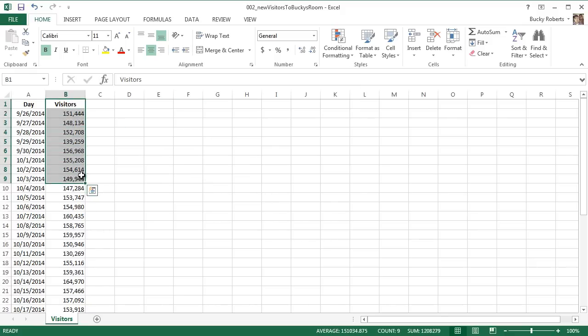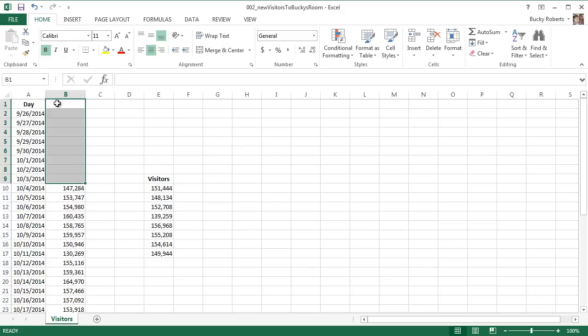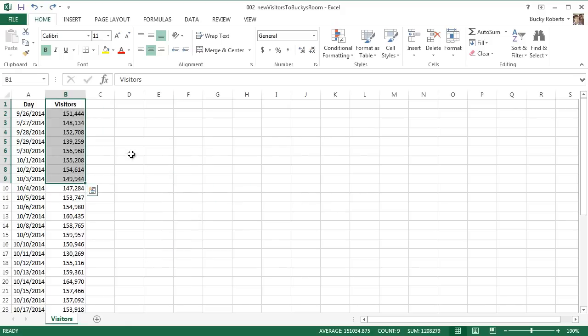Now another really cool thing that I want to show you guys is this. If you ever want to drag and drop, you actually do it by taking your mouse, and whenever you make a selection, you move it to the top left corner, and look at my cursor. You see how it's the typical fat plus sign? Well, when you move it to the top left, you get these four directional arrows. So if you just click and drag, you're going to see the outline of your selection, and you can just drop it wherever you want. So that takes whatever data you have selected, and it drags it and drops it to another area. It's the equivalent of cutting and pasting it somewhere else, but of course, it's a very cool, kind of modern way of doing it.